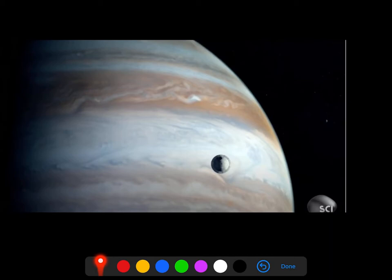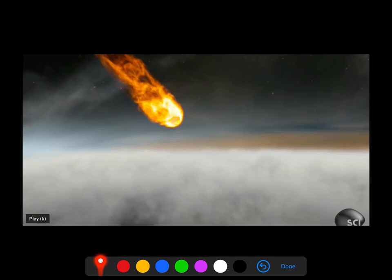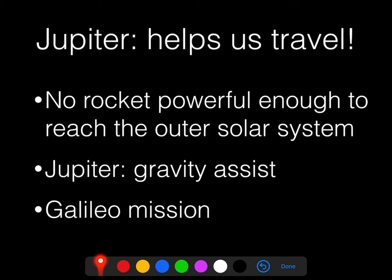And we started to get a little curious about what would happen if we approached Jupiter, say with the Galileo mission there. So there's sort of a space probe getting closer. You would start to see this cloud deck or this cloud cover here as you got closer and closer. And this is a view of, say, just above Jupiter's surface here. There's some stars in the background, the clouds that you would start to approach.